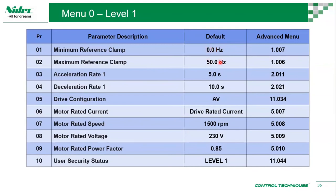The maximum reference clamp is 50. We can actually go up to 550. That's not really overclocking, because on a fixed speed you're just feeding 50 hertz to the drive. But a VFD is a variable frequency drive, so we can vary the frequency. We have the advantage there, and we can go up to 550 on our C200. That's about 11 times more speed, provided your motor can handle it. Not every motor is built to run at high speeds. That's still low, since there are 1000 hertz motors, but you need to make sure your motor can do it. Typically we won't be needing that. If you do, you'll be talking to us anyway. It's just to give you an idea that the drive can do the job.